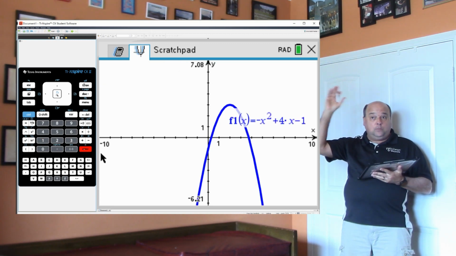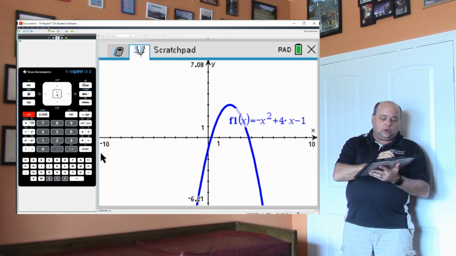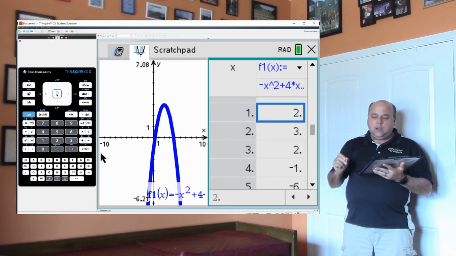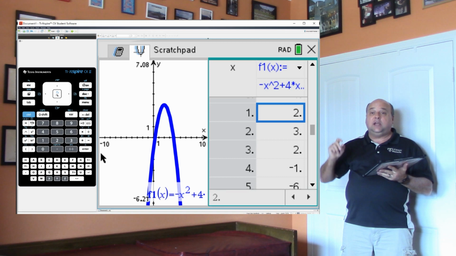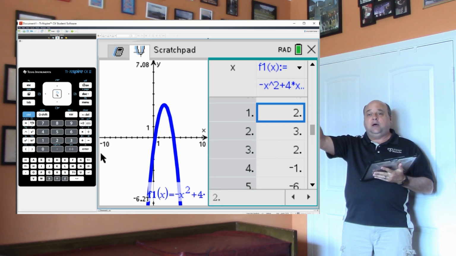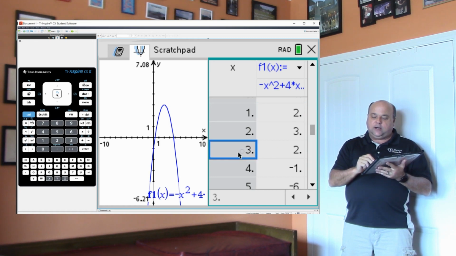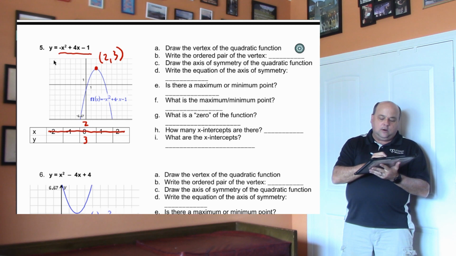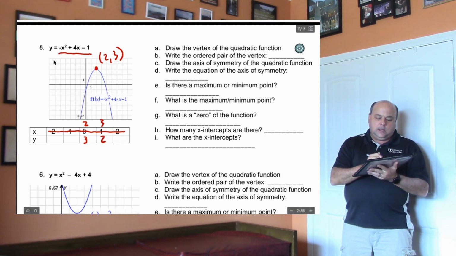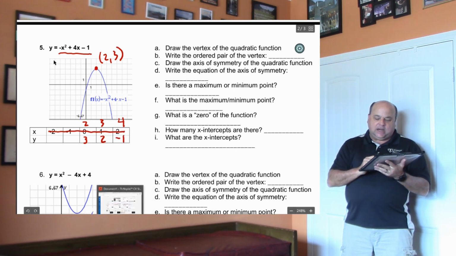Now then, I want to duplicate this table, so hit Control-T. Notice that the 2 is 3 in it. That's going to be my vertex in it. I need 2 points above it and 2 points below it. The 3 is 2 and the 4 is -1 in it. So I'm going to go to here. The 3 was 2 and the 4 was -1. And then I'm going to go back and you're going to see something.